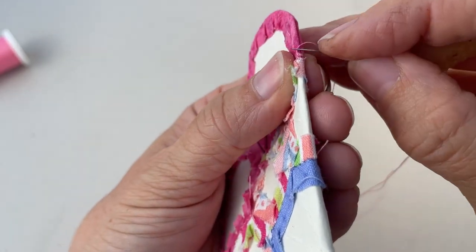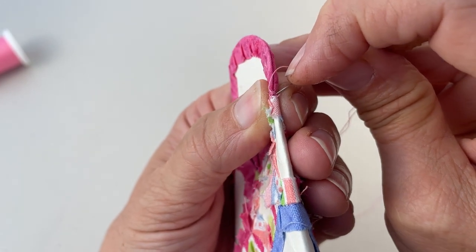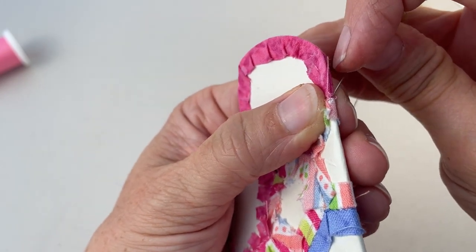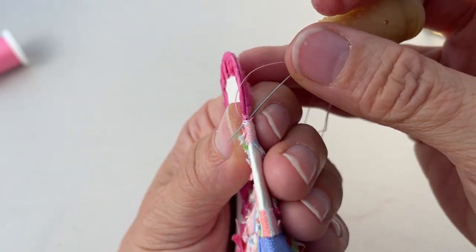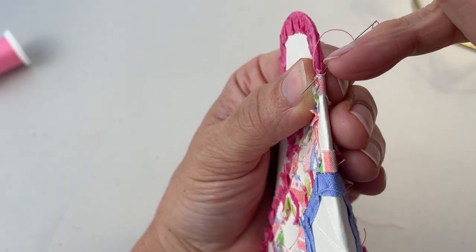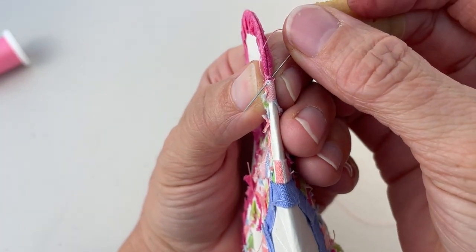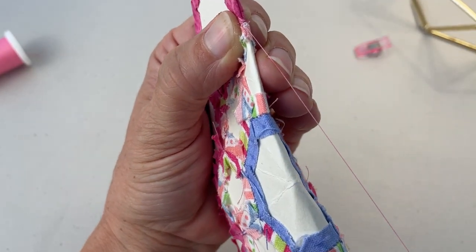Now what I want to do is the same cross technique that I did on those inner petals. So I'm going to start on the right because I'm right-handed. If you were left-handed, you would be starting on the left. You're starting from the working hand and going away from the working hand. And again, I'm picking up the fabric from the outer petal, and then I'm crossing over to the inner petal. And I'm picking up a few threads of that fabric. And I'm going to pull that tight.